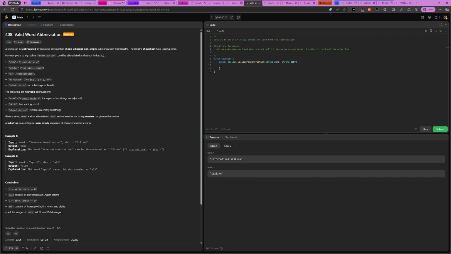And here we're just comparing two strings, right? We can't have leading zeros. Will the abbreviation fit in an integer? Can we assume this is all ASCII characters or lowercase, uppercase?